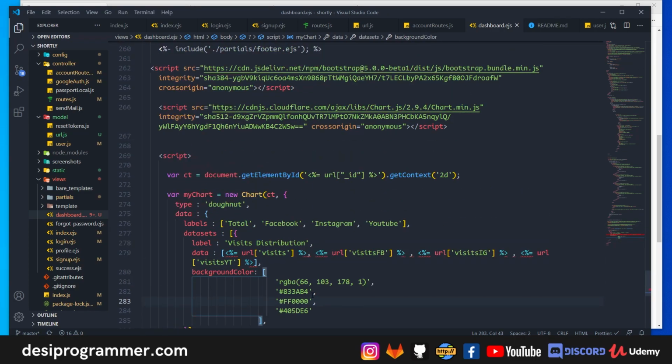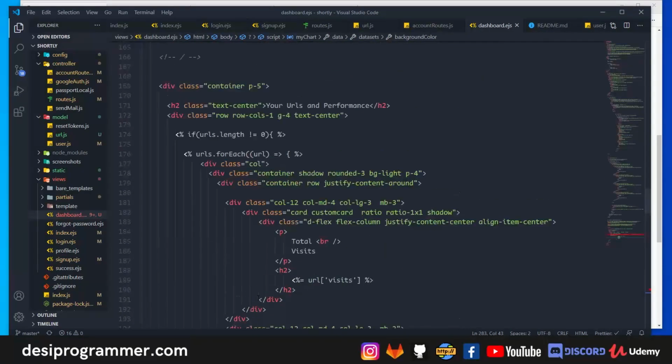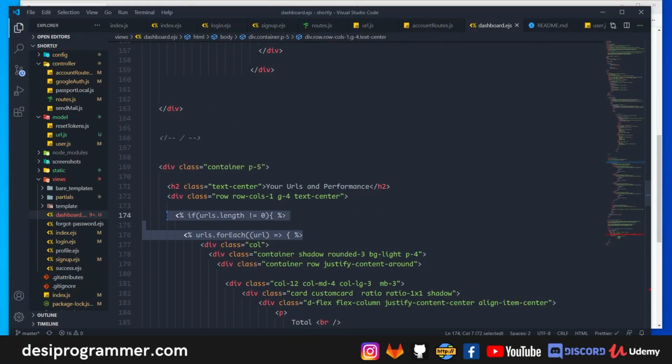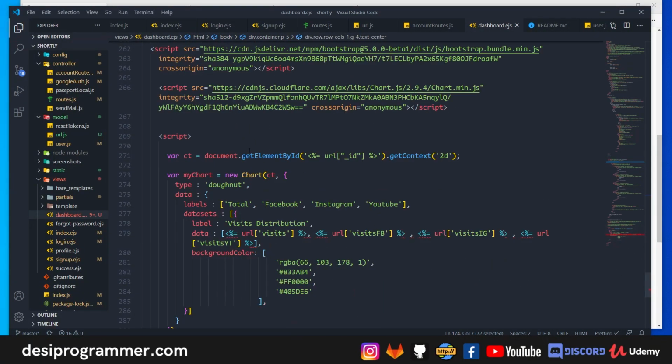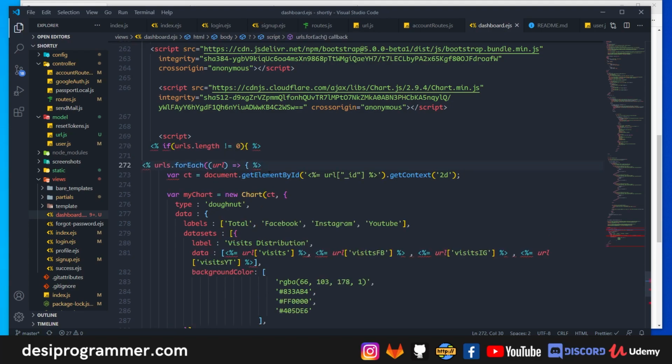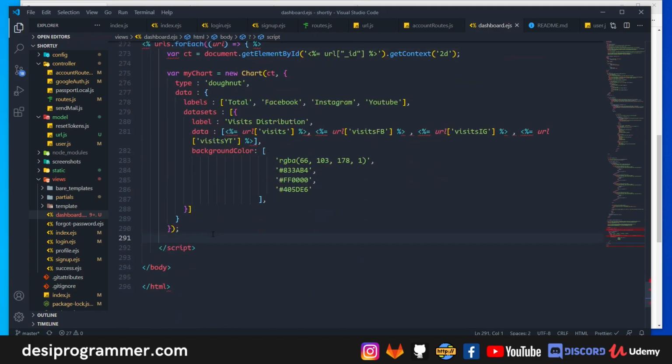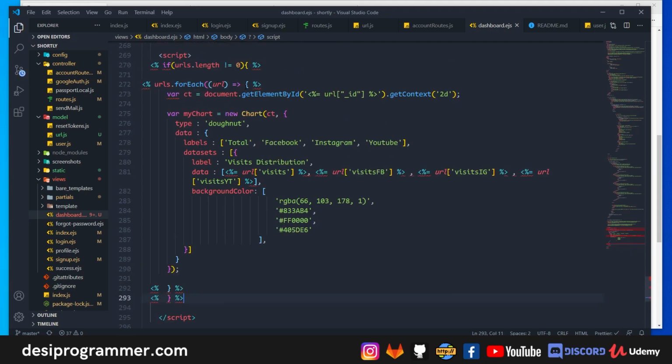But since we have to do this for entire URLs, I'll simply go here. I'll copy this code, and we'll paste it here. So for each URL, we have to do this, and in the same way we have to end that templating tag too. Okay, so remember this. Let me just end one and I'll copy that here. So here we have starting templating tags and then ending tags, and we have to do this twice. And remember, this actually has a parenthesis too, so we have to end it like this.